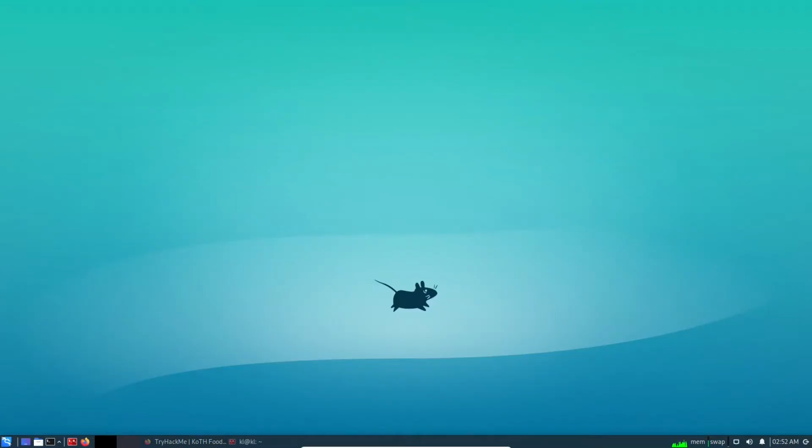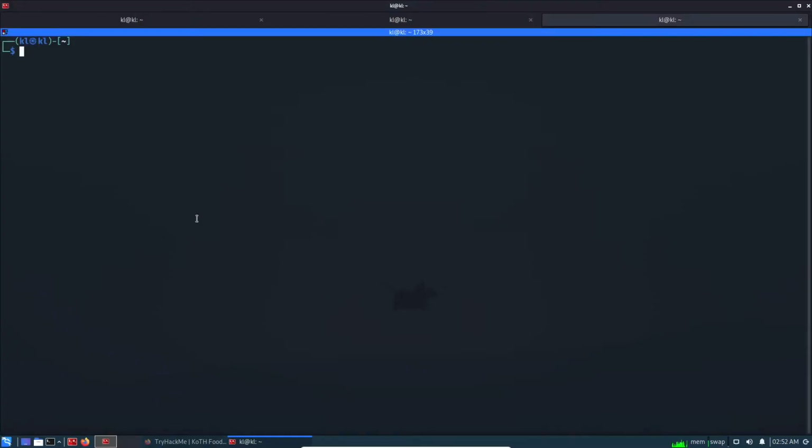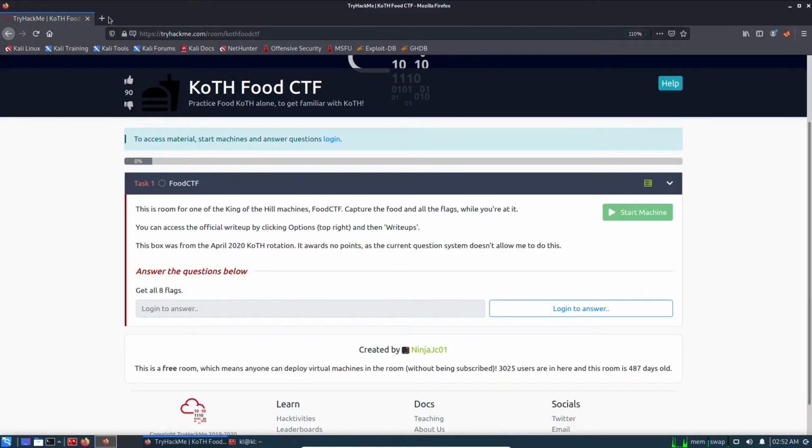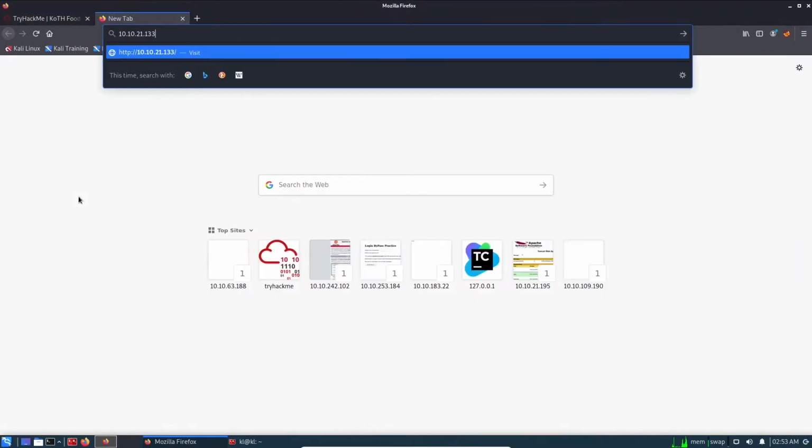So I have just started the machine, and the IP address is 10.10.21.133. Let's start with sudo nmap -sC -sV and enter. Meanwhile, while this is running, let's check if port 80 or 443 is running on the server.